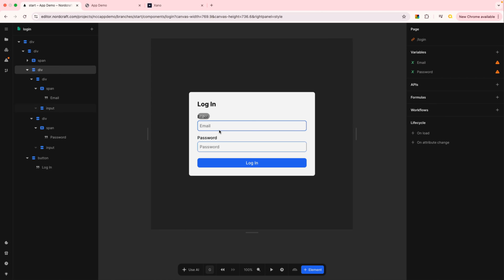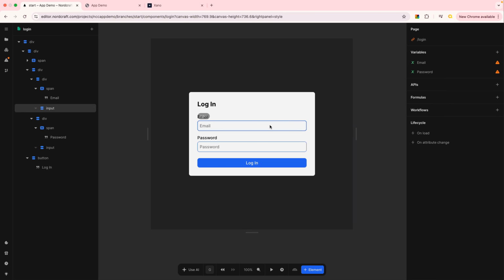So okay, how do we get these values into these variables? As a user types, how do we get it to store them into our variables that then we can use later on to send to Xano as our login credentials? So what we do for that is we use what we call data binding. So when we say data binding, this is essentially data. It's not data coming from a database, but it is data, essentially dynamic information.